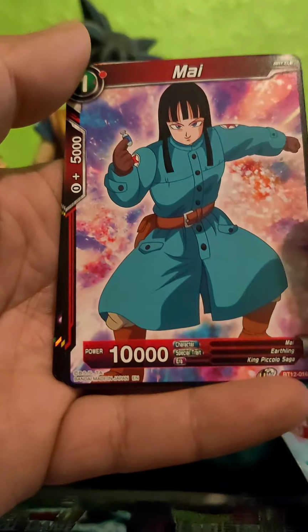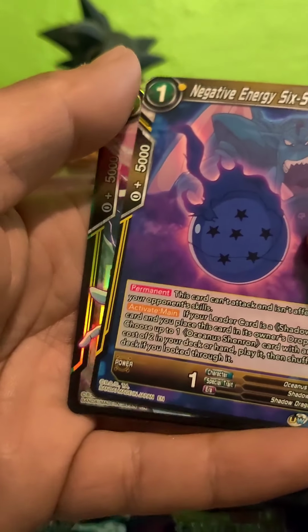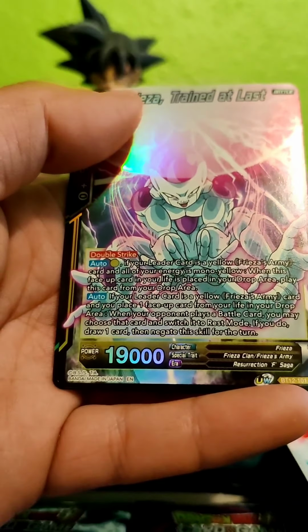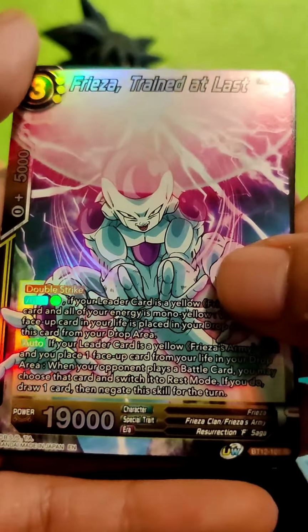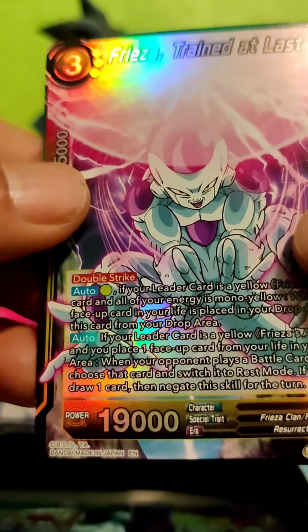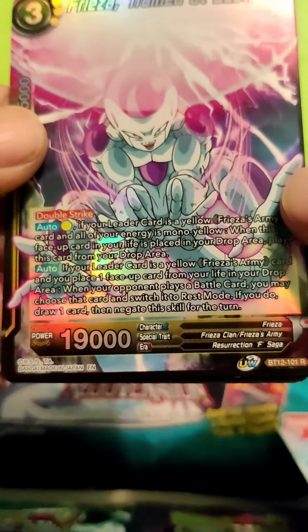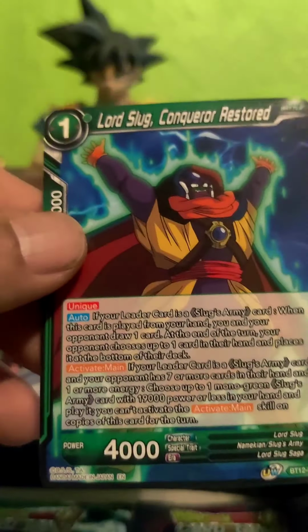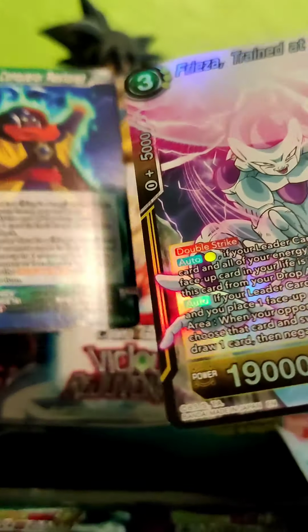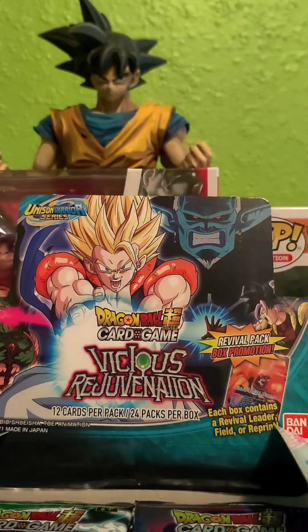Shenron. My negative energy. Oh, look at that rare. Cool Frieza card. Tainted at last. I don't see that. That's a rare. That's a cool card. And we have a rare Lord Slug. Okay. That is a nice rare Frieza.